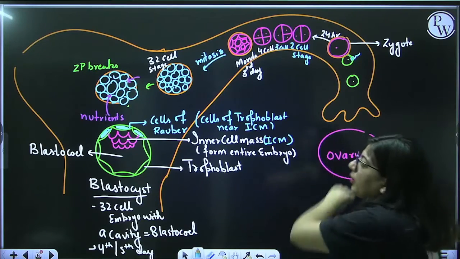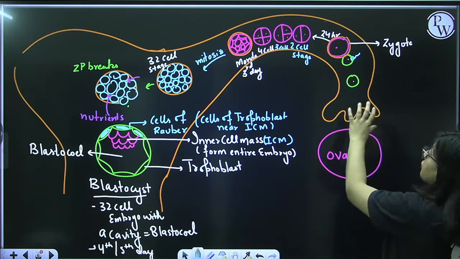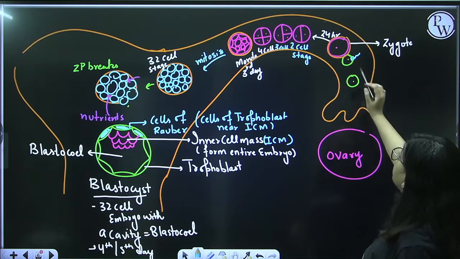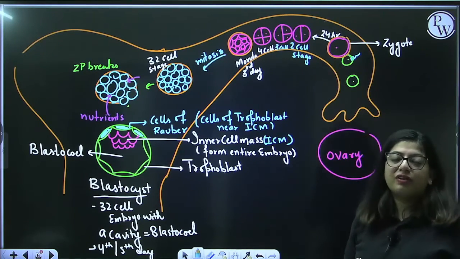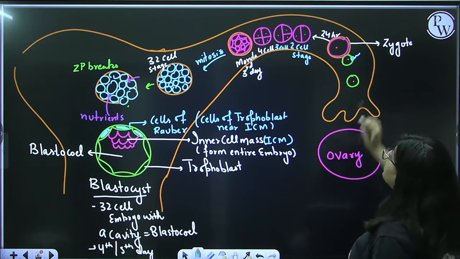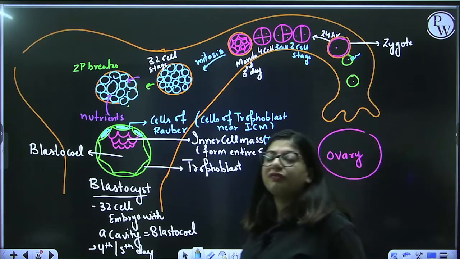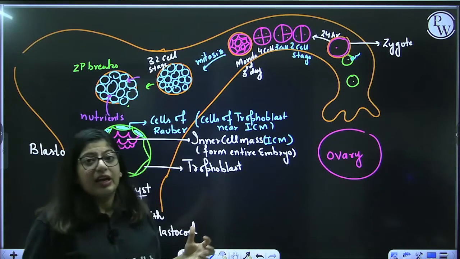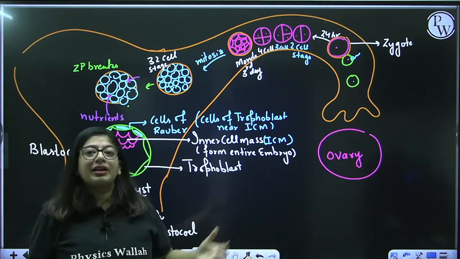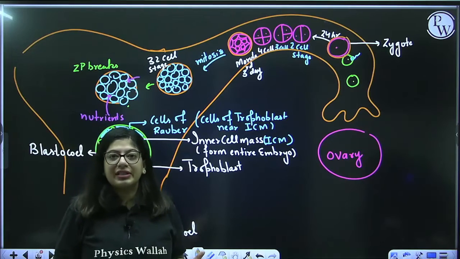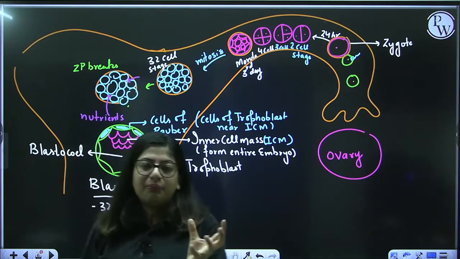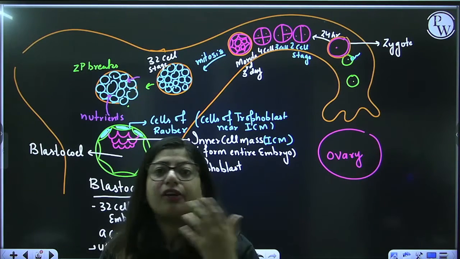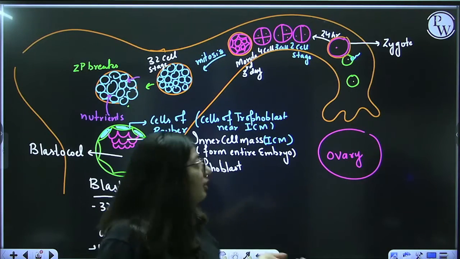But let's have a quick revision of all of this. First of all, after ovulation, the oocyte will enter the fallopian tube. It will meet the sperm and undergo fertilization. By fertilization, a zygote is formed, which after 24 hours will start cleavage division, and the number of cells will increase. The embryo will be a morula on the 3rd day, which has 8 to 16 cells and is compactly packed, but the size is the same as the zygote. Why? Because in cleavage, the cytoplasm never increases.